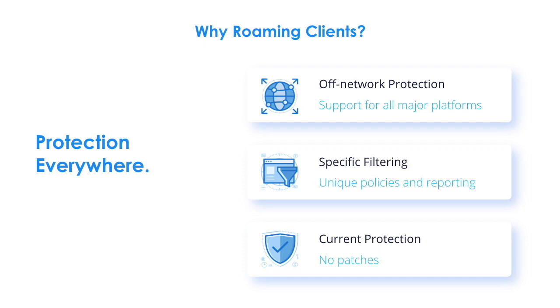So why roaming clients? There's three main advantages that you get from roaming clients. One is off-network support. On all major platforms, you're able to filter your users no matter where they are. You're able to deny access to tasteless content, adult content, malware, phishing, things like that. You're able to block Hulu, Netflix, streaming services if you want.